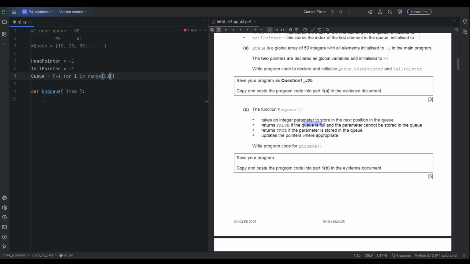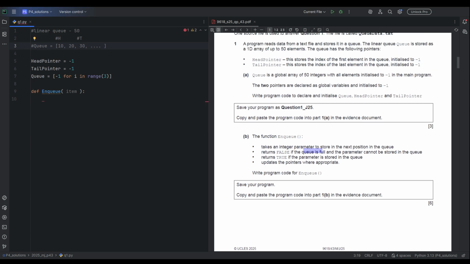Okay, so let's just for this example assume that we have three values. Okay, so when we have three values, since the question said that the tail will be pointing to the last element in the queue, so the tail is also going to be 3, right? It would be in fact 2, so this would be index 0. So if I write the indices, this would be index 0, 1 and 2. Now when tail becomes greater than 2, yes, so that means that the queue is full.